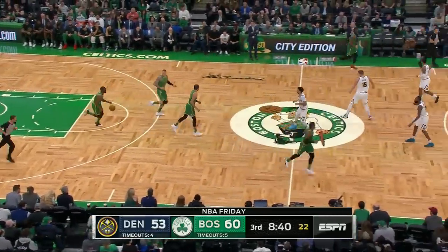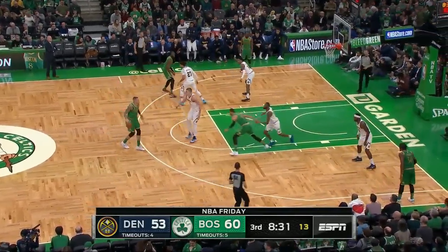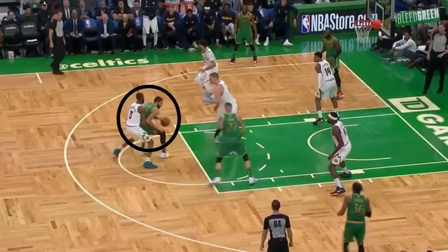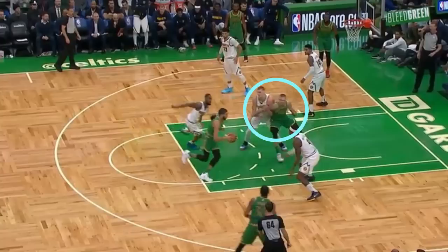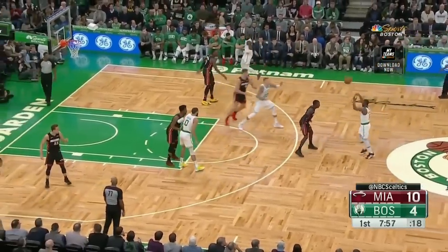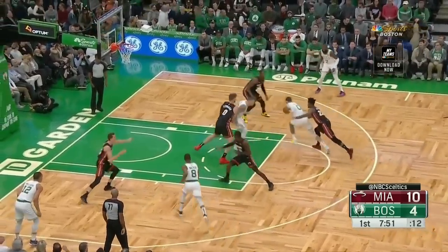Next I want to talk about a concept that they use called the interior seal. We'll start by showing an example of how they use it to attack a drop coverage, which as I mentioned can be tough to manipulate. So here Tatum has it in his left hand, and we see that Jokic is in a drop. Notice what Tatum does — he puts his man in jail, slowing down, allowing Tice to roll ahead of him. Then Tice will seal off Jokic, allowing Tatum to go back to his right hand, and he gets a great shot at the basket. They use this concept all the time to attack drop coverage — we see it again here. Tatum comes off of the screen, keeps Jimmy Butler on his back putting him in jail, Tice rolls ahead of him to seal off Leonard, and it's a layup.